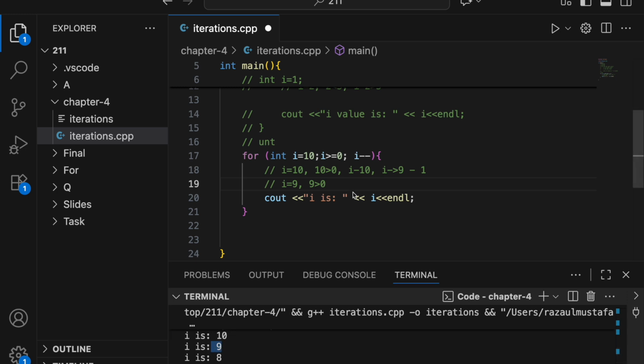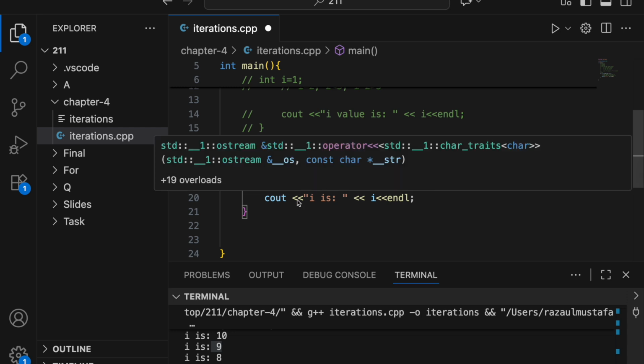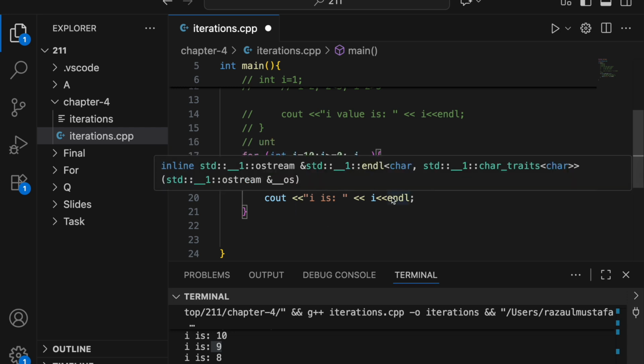Condition 9 is greater than 0, true. The previous value of i was 9, and the new value is now 8. This is the second iteration. 8 is greater than 0, the condition is again true, so we go inside the loop body and run.